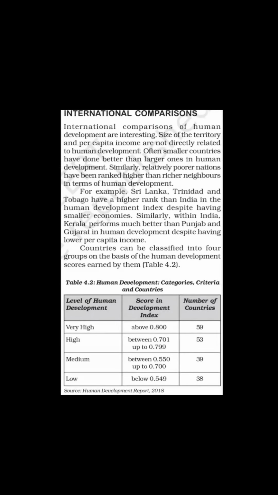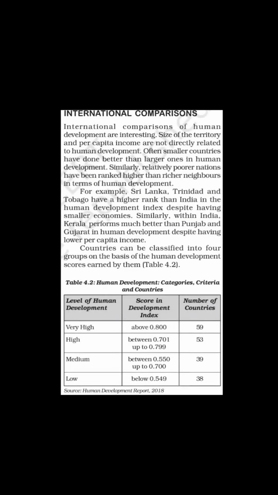The international comparisons of human development are very interesting. Size of the territory and per capita income are not directly related to human development. It has been seen that often smaller countries have done better than large ones in human development. Similarly, poor nations have been ranked higher than rich neighbors in terms of human development.